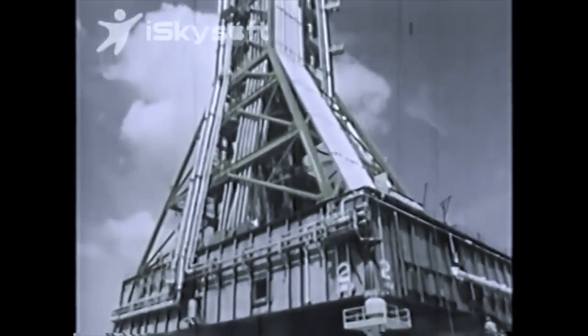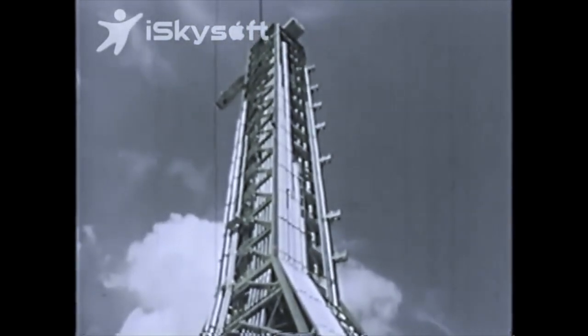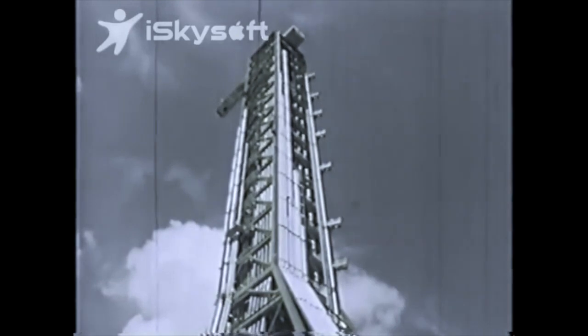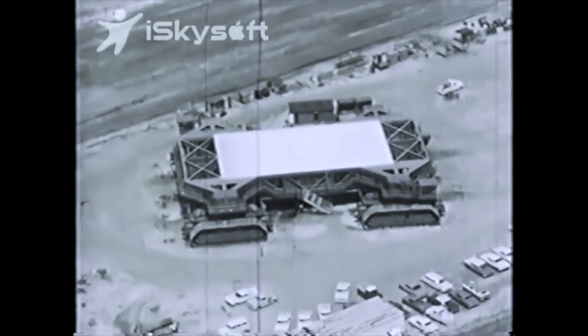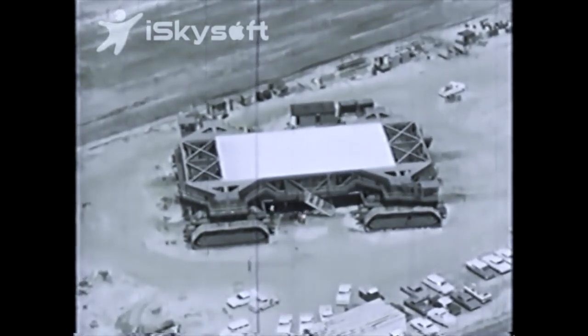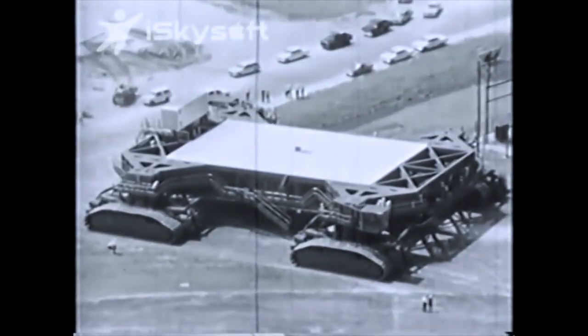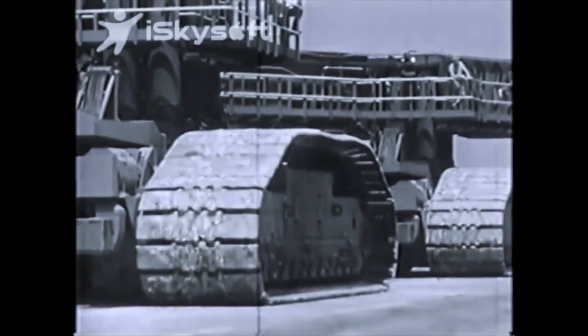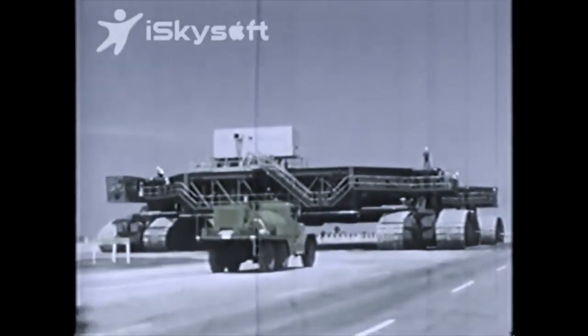A steel tower was built at one end of the launcher platform to carry fuel, electricity, pneumatic, and communications cables to various stages of the vehicle. The 45-story launch tower and its Apollo Saturn V cargo are moved from the VAB to the launch pads by a transporter designed by Space Center engineers. 2 of these large land vehicles were built at a special parking area near the mobile launchers. At each corner of the vehicle were assembled double tracks 10 feet high and 40 feet long. On these tracks, the transporter creeps along at 1 mile per hour.